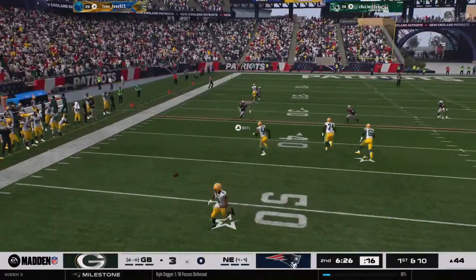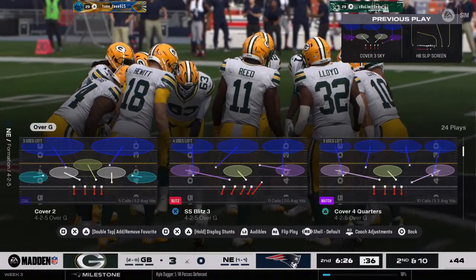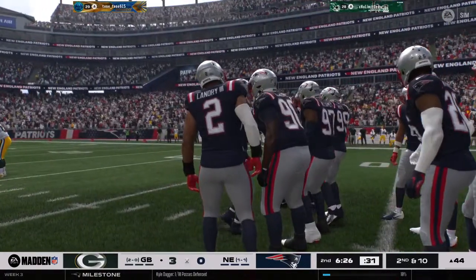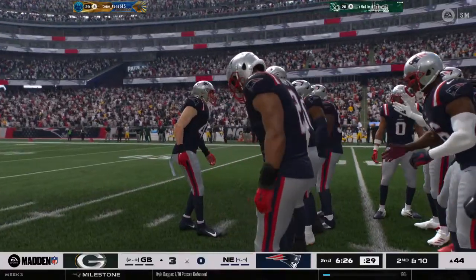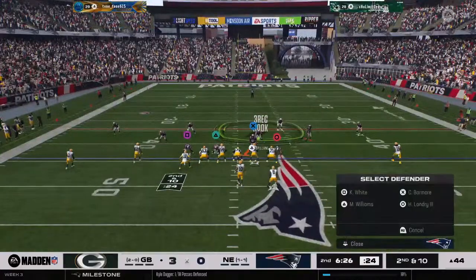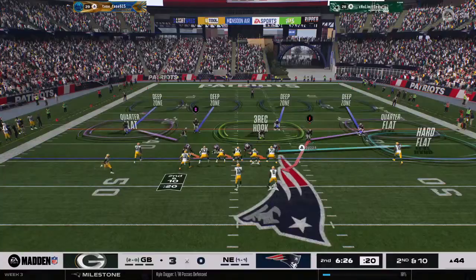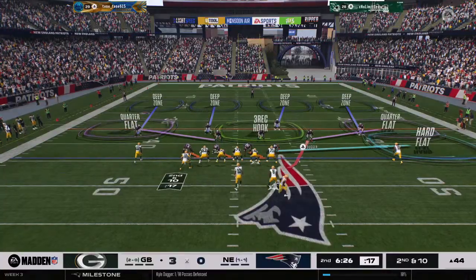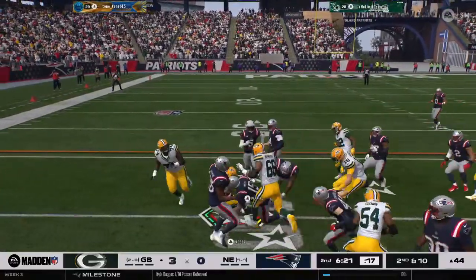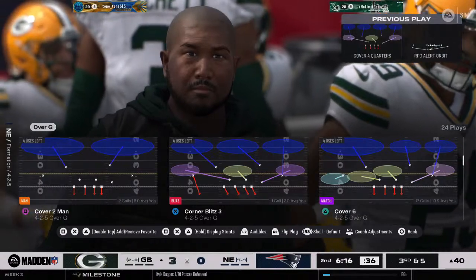Once more, it's Love. Couldn't get the screen set up properly, Brock. Pass incomplete, and they're going to hope for better results now on 2nd down. Unable to connect with his running back. And we'll see what they do here on 2nd down. Come on, set. 10, Bryant. Ready. Here's Josh Jacobs getting his first look on the ground. He's corralled after a modest 4-yard gain. Marte Mapu, the man on the tackle.